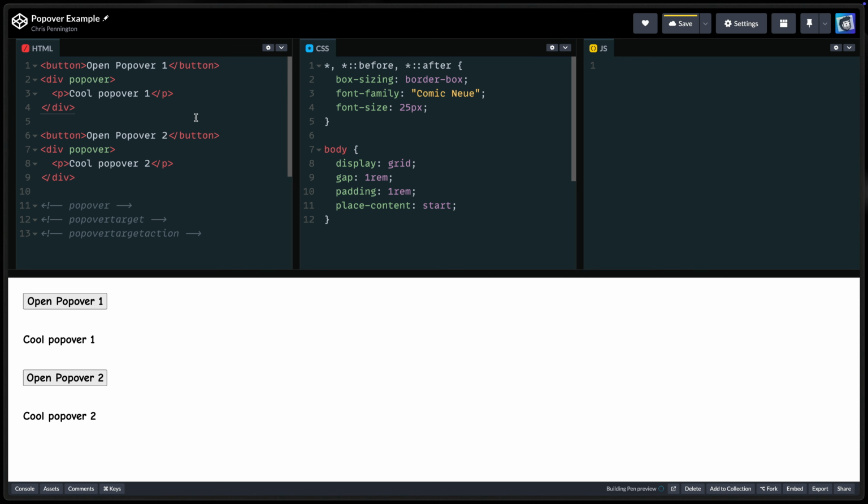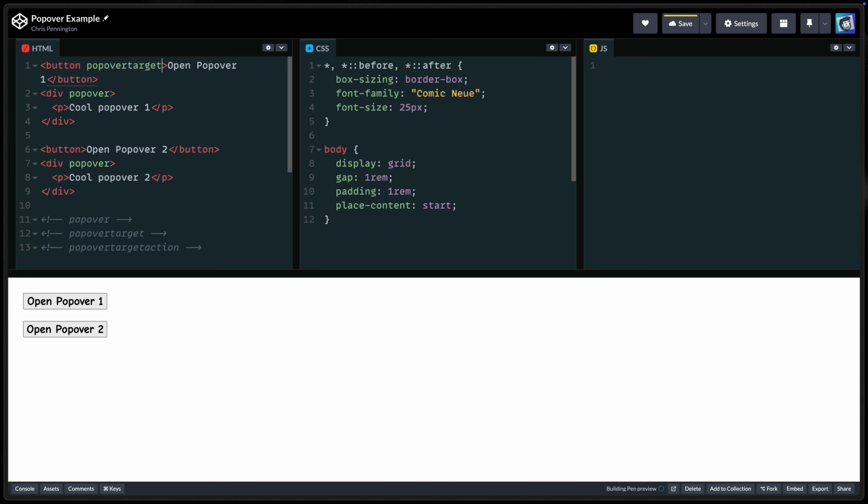Now you'll notice as soon as I do that and the code bin saves, they disappear from the visible DOM, right? Because now they're popovers, now I have to get them open. And I do that with the popovertarget. Now by default, if you point anything with this popovertarget and pass it the ID of the popover, so let's say like pop1, and then what we need to do is assign this ID of pop1. As soon as you do that, now I can just toggle this on and off with this right here, right?